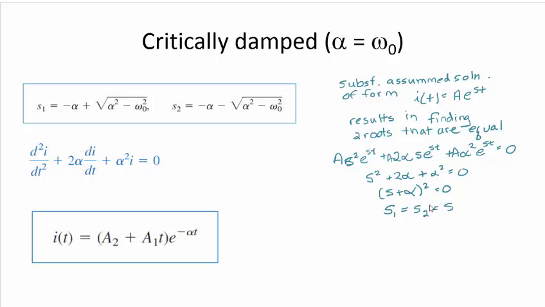I'm not going to go through the derivation right now because I'll do it in a later video. I like deriving things and where they come from, so I will do it. But just in the interest of getting you to what you need to do for your homework, when you have this case, a critically damped case, the solution will end up looking like this form. Because it's a second order differential equation, you still have to have two initial conditions, and you still have these two unknown coefficients A1 and A2 that will be found from your initial conditions.